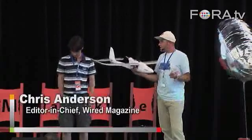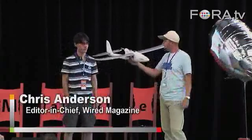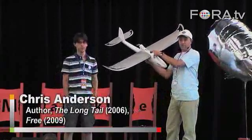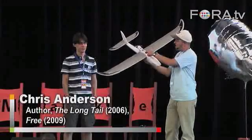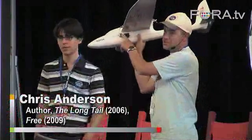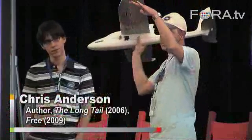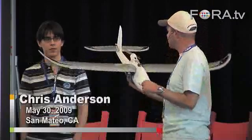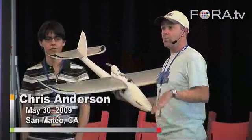Let's give this plane a brain. Here's what we added to it. This is the Easy Star. This is a thermopile — an infrared sensor — that goes on the top and determines the XY orientation. This right here is a Z sensor that tells you what the sky and the ground look like, so it calibrates the thermopiles so you know right off the bat what's up and what's down.